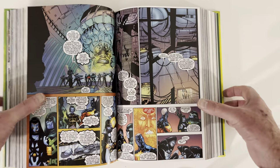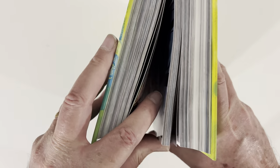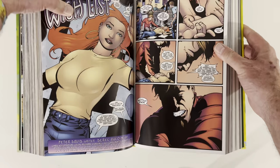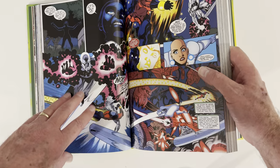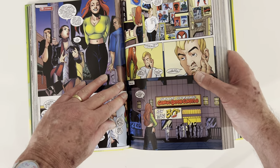Can't remember. Did we look at the binding? Let's look at the binding here. Since we're almost at the middle of the book, let's flare that out. Okay, binding looks good. Gutter loss, acceptable. Let's see about the gutter loss here. That's the beginning of, like, a 1100 page book or so.